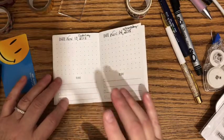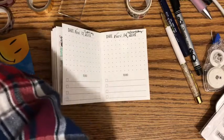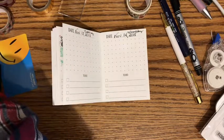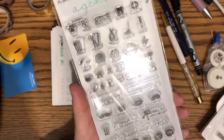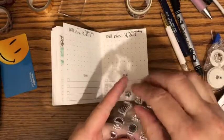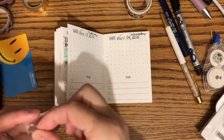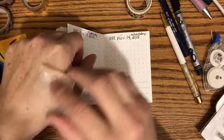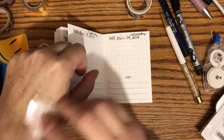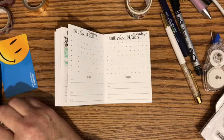Let's see, on Tuesday is trash day, and I know I have a trash day stamp, and it is also an Agenda 52 stamp. This is the Small Words and Icons planner stamp set, and we are going to use this little trash can right here. And again, we're going to prime it just to get it a little bit roughed up, which makes the ink stick to it better, if that makes sense.